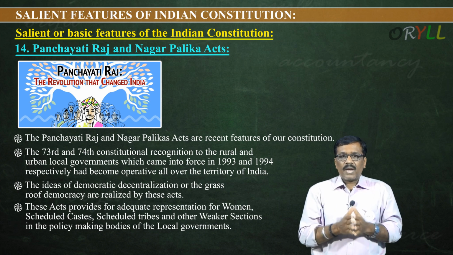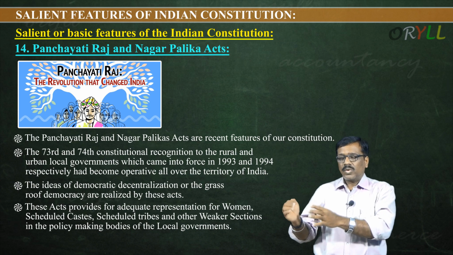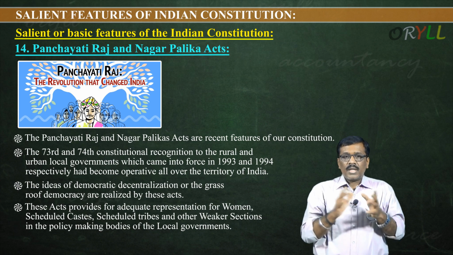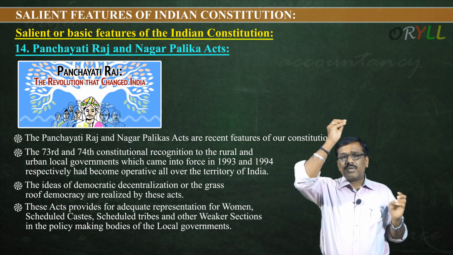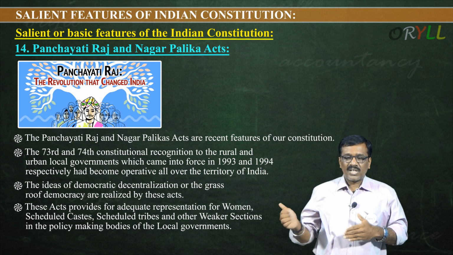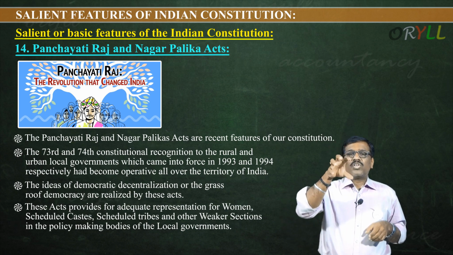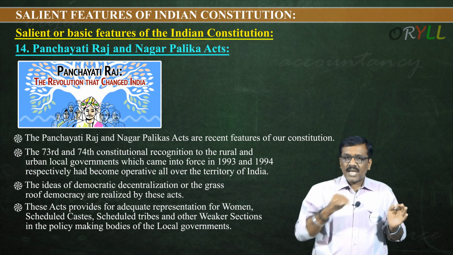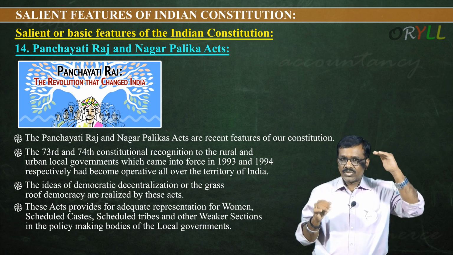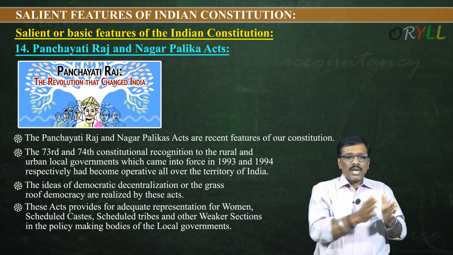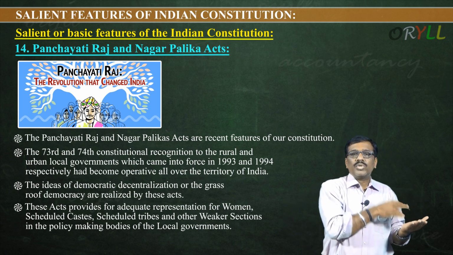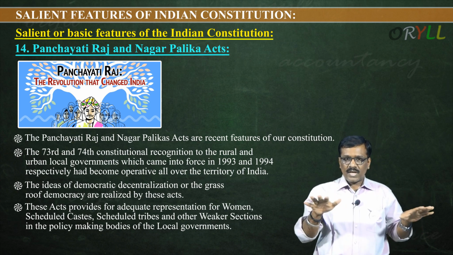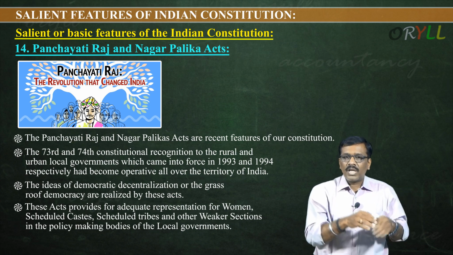For example, there is some village with a local self-government, and an open drainage system is there. Now the people need not go and inform their MLAs or MPs to get that done. Every state government will give some funds to the panchayats. They can use it, just like a law making body at the state or central level. They will decide that now we'll convert this open drainage system into an underground drainage system. They'll spend that money for that, and then and there it is solved. Understand? So local people are actively involved in making those things.